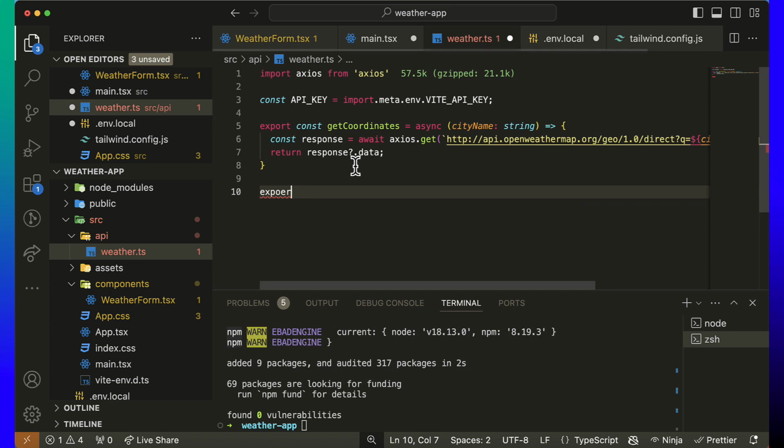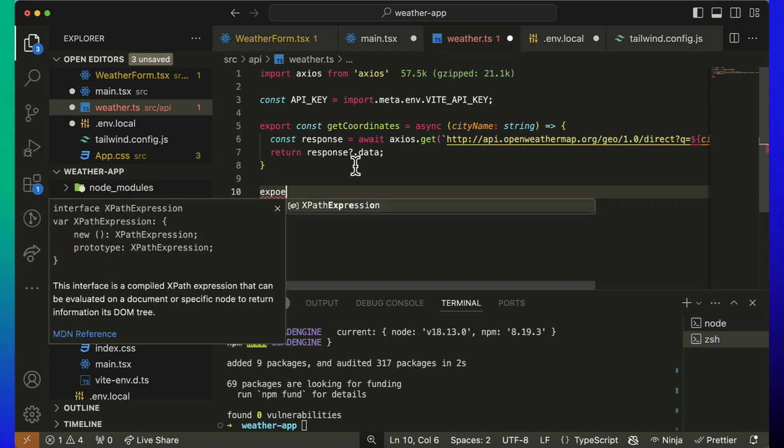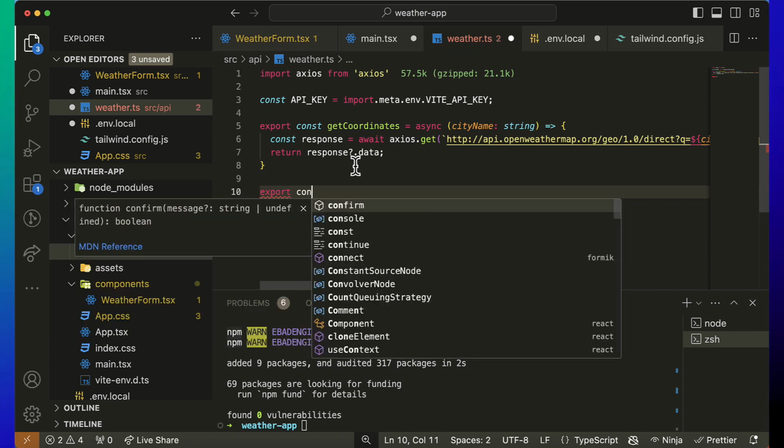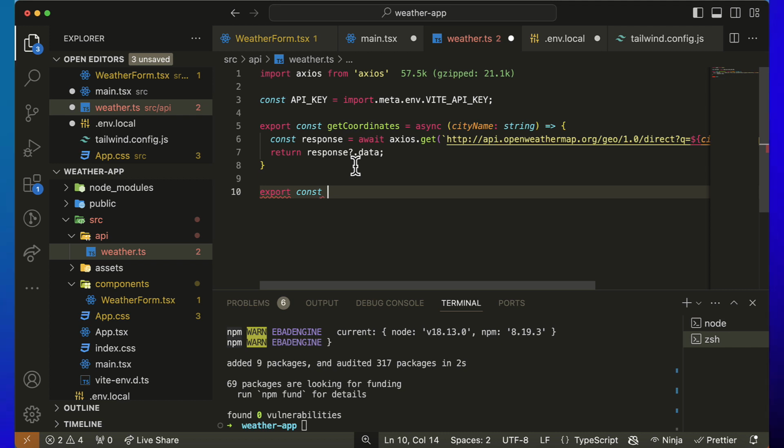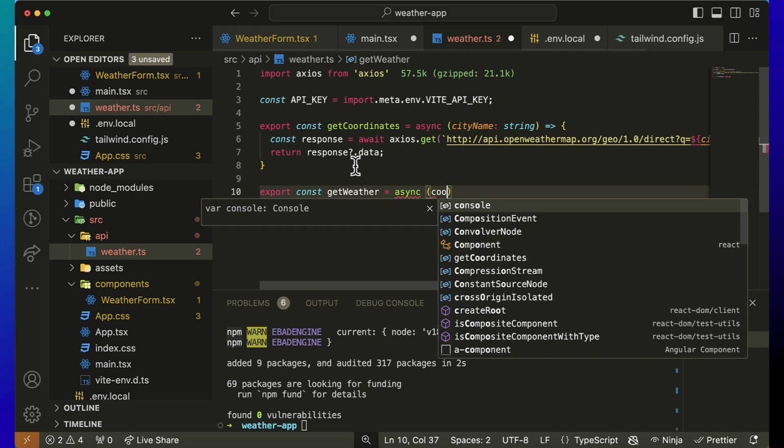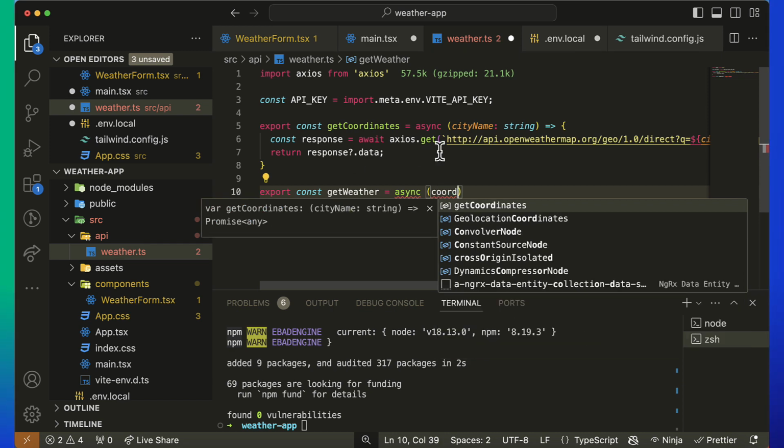Export const getWeather. Just going to leave as getWeather just to shorten it down a bit, and then async. And then what we need to do is remember from the Postman example I showed you, we need to pass in our coordinates.